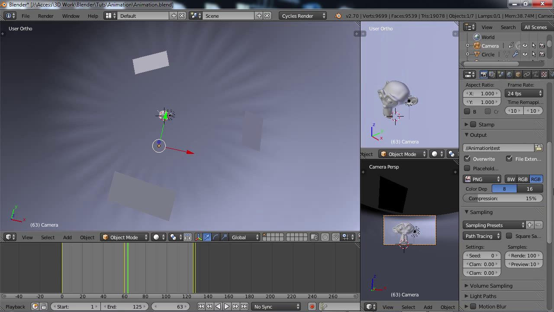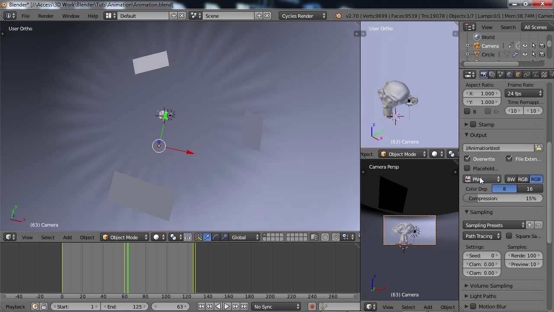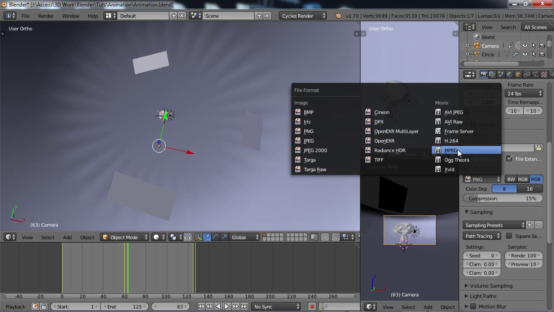Okay, another big important thing is what kind of format are you going to output your animation to? Is it going to be image files, or is it going to be movie files, video files? Here is my recommendation. If you're just doing a quick test, you can do a video file. I usually do an MPEG or maybe an AVI, but I would suggest only using the video formats if you are doing a quick test type of render that's only a few seconds long.